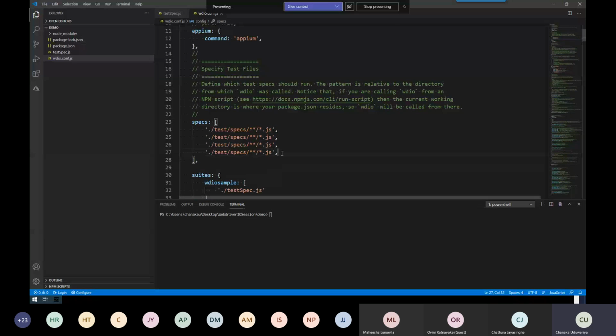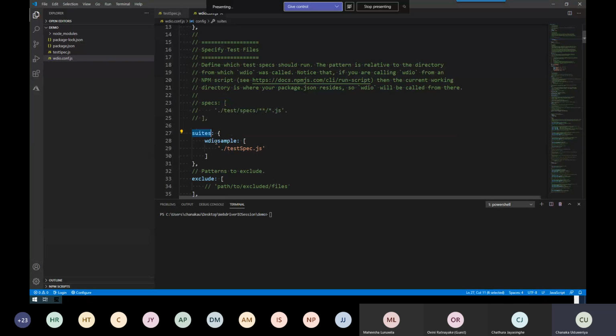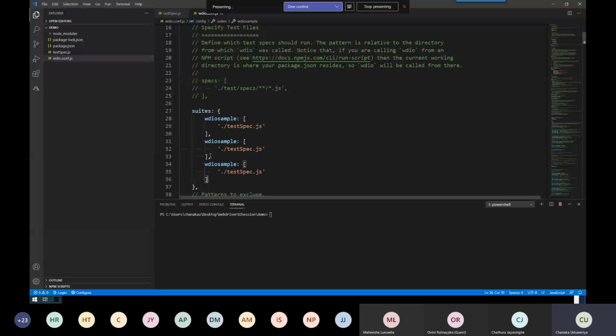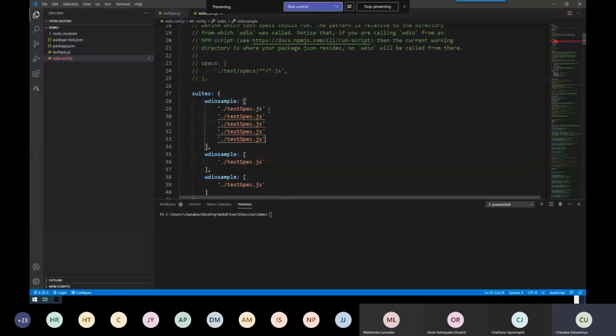But in my suite configuration I can have multiple suites, and inside the suite section I can have multiple spec files like this.